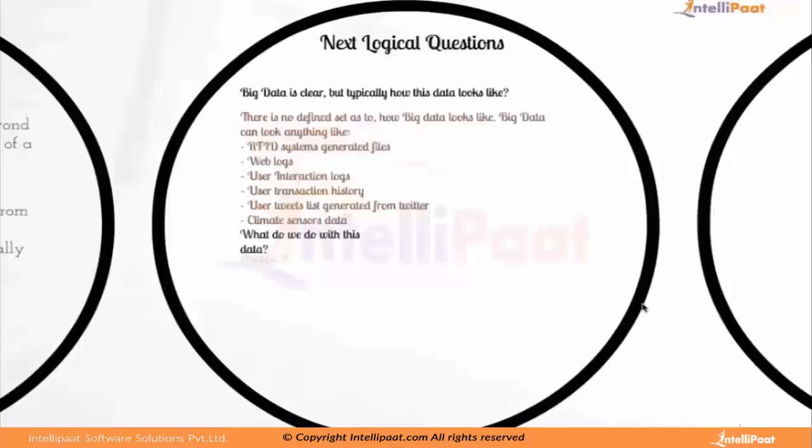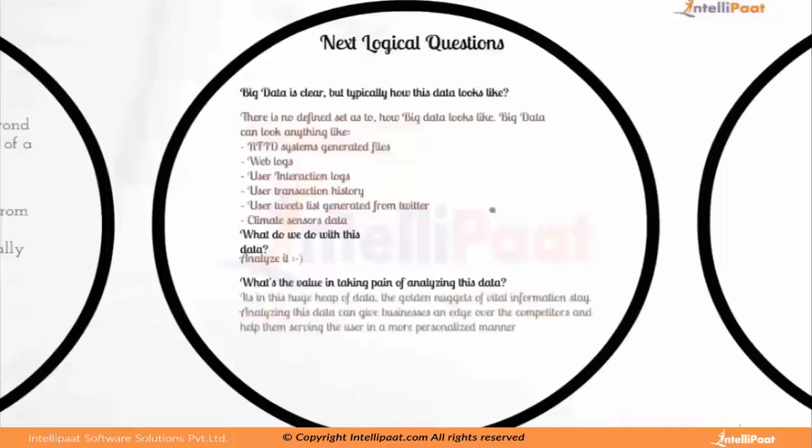What do we do with this data? Analyze it. Now the point is, why should I analyze this data? This data does not directly mean money to my company. So why should I invest in analyzing this data? You're asking me to invest $500,000 in setting up a new facility, introducing a new technology stack for analyzing data that is not really transactional. Why should I invest this money and analyze data that is not directly money to my company? Well, it's in this huge heap of data that the golden nuggets of vital information stay. Analyzing this data would give your business an edge over competition.